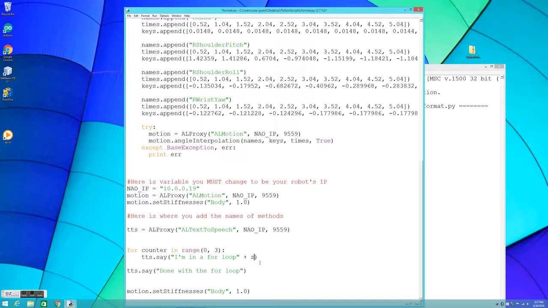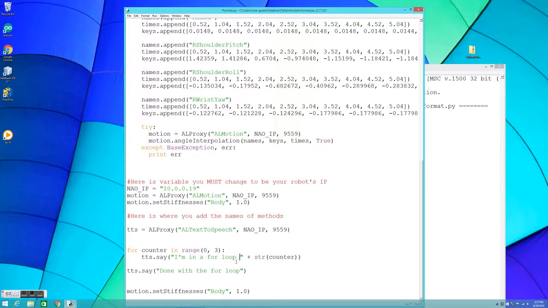All right, so let's talk about what I just typed here. So I just did a plus, which means concatenate or combine these two things together. And then I typed str with counter in parentheses. So what str means is it's turning something that is an integer into a string. So we learned about 2 different data types. We learned about strings and integers. All right, and counter is an integer because it's a whole number. It doesn't have quotes around it. All right, so in order though to have her say it, it needs to become a string because we can't combine 2 different data types.